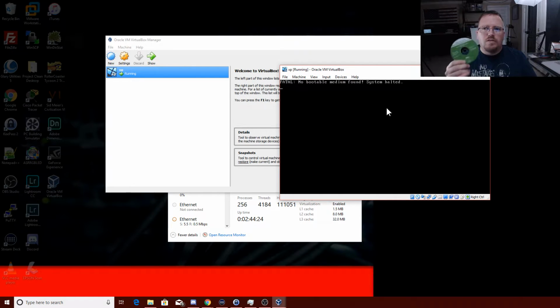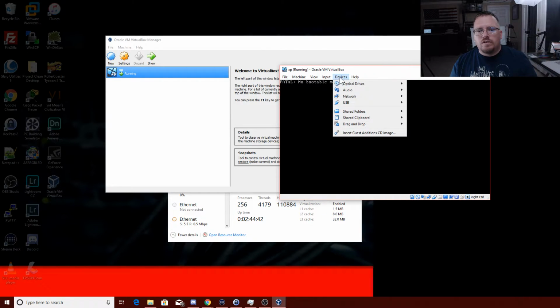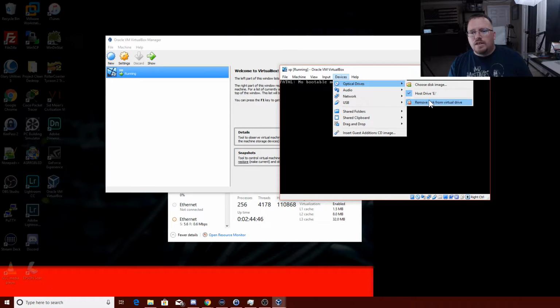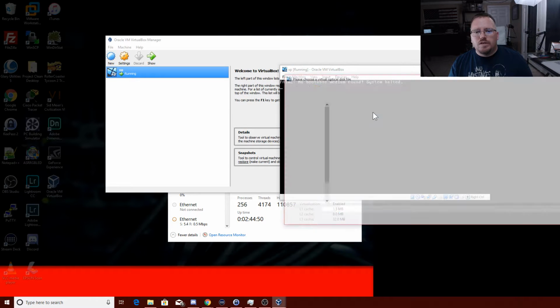What I do is convert this to what's called an ISO file, an image of this that exists on my computer. So if I want to install Windows XP on this machine, I will direct it to that installation. If I go to devices and then optical drives, I can say I want you to go to a disk image.